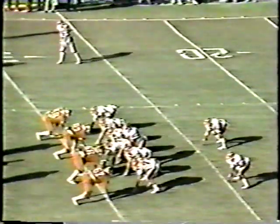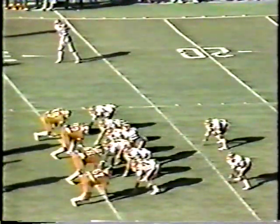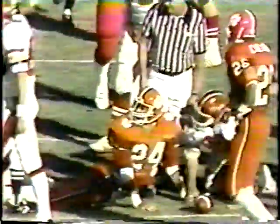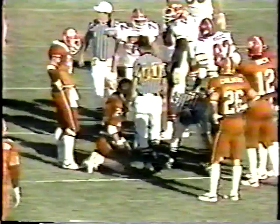Boomer holds every passing mark career-wise that Maryland has, is now up to 134 yards in the air. Perry double-teamed, and they put the ball right over the center. Penalty flag goes down. It might have been a face mask on Bill Rogers. Well, it was a pass interference. It appeared to be a pass interference. Rogers was hit just a tad before he caught the ball. Billy Davis in the coverage. That'll be a first down, Maryland, Art. They got the first down yardage on the pass play. Setting the ball at the 40.